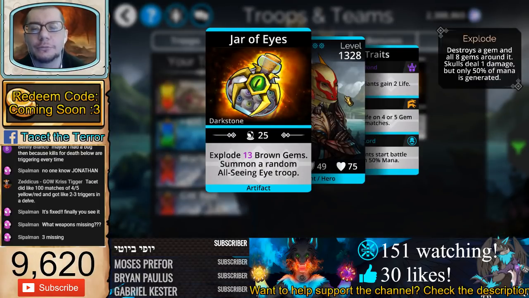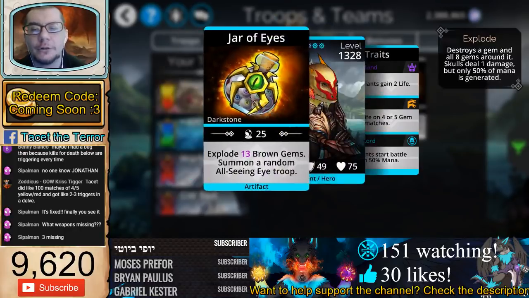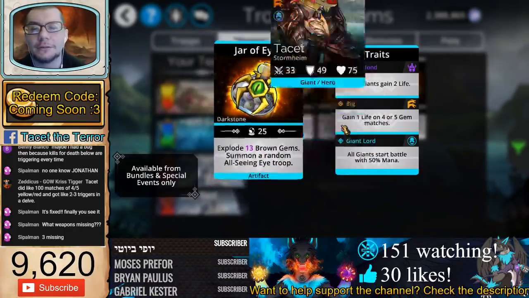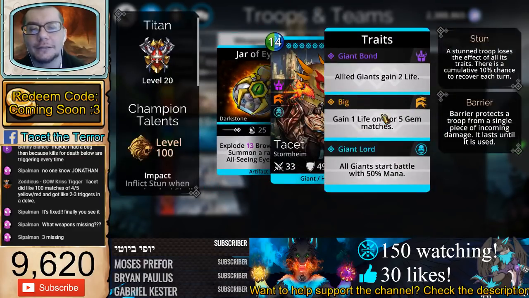It explodes 13 brown gems, then summons a random All-Seeing Eye troop. And All-Seeing Eye troops actually aren't really horrible. I don't know why they made it brown and not a different color though. But because we already have a weapon that explodes browns, it's called Mountain Crusher, it's a little bit weird that they would add this. It's obviously weaker than Mountain Crusher overall, but it does have a summon on top of it.